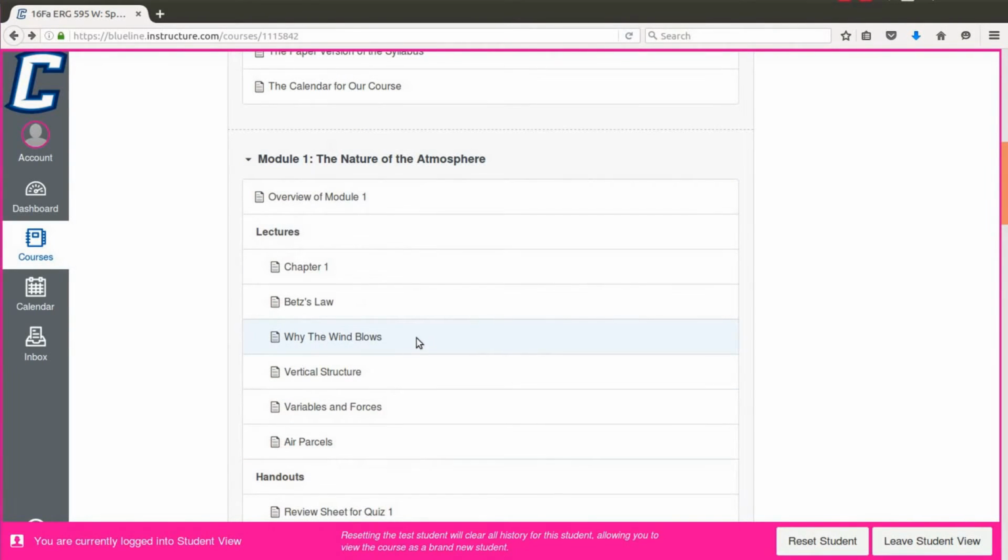And we'll have 8 modules over the course of the semester, and they'll all be structured more or less the same way. All right, I think we're going to have a great semester, and please let me know if you have any questions as you work your way through Module 1.